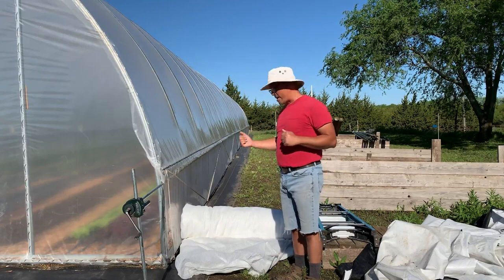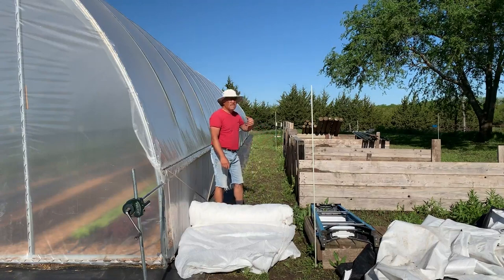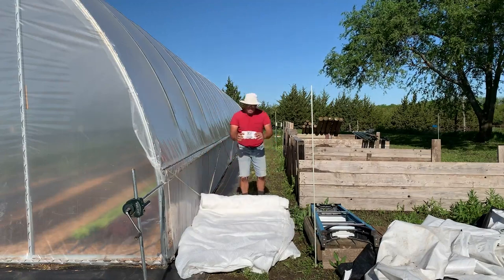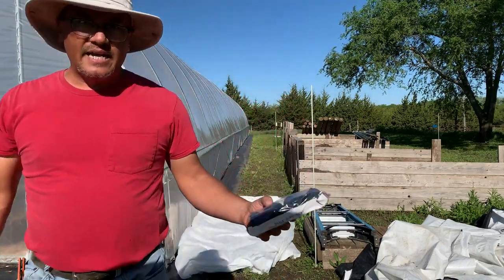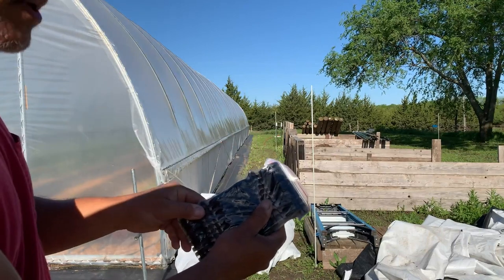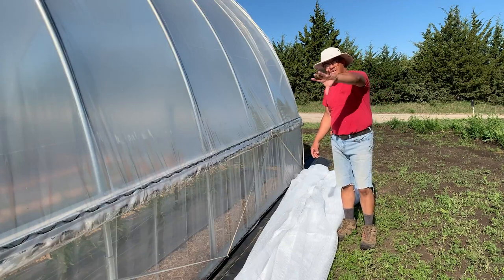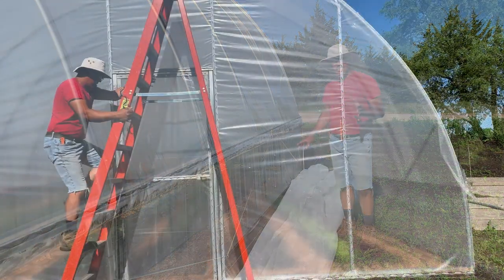You're going to roll this out and about halfway there'll be a fold, then you can pull the rest. Be very careful when rolling so you don't catch anything - I have compost bins on this side, so I want to make sure I stay away from any wood, nails, or screws in that pallet. Also found the shade cloth clips we were talking about wrapped up inside the roll - they're little clips with a small scissor-grip in the center; you squeeze it and put the rope on the inside. But we're going to use wiggle wire tracking instead.